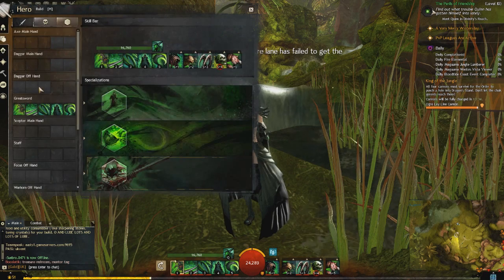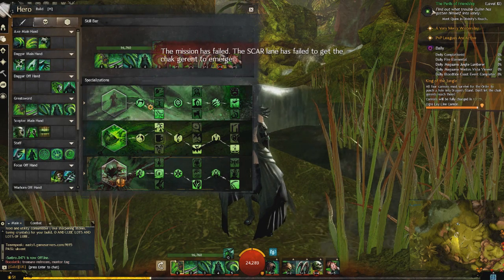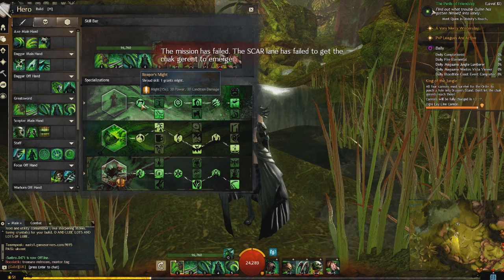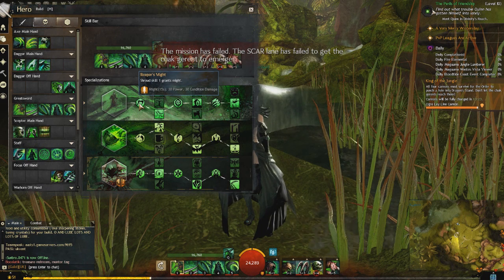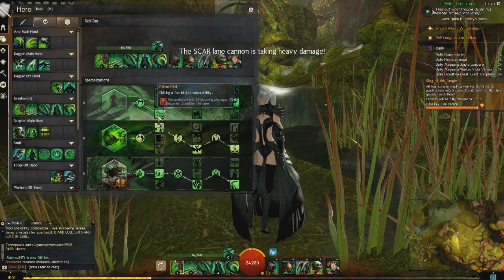So that's the gear. For our traits, we have Spite, Blood Magic, and Reaper. In Spite, we have Reaper's Might: Shroud skill 1 grants Might. So every time you auto attack while you're in your Reaper Shroud, you are going to be applying 1 stack of Might to yourself. And that will apply to something else later.